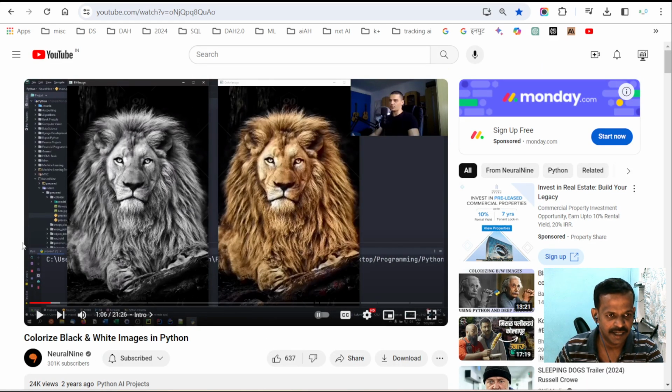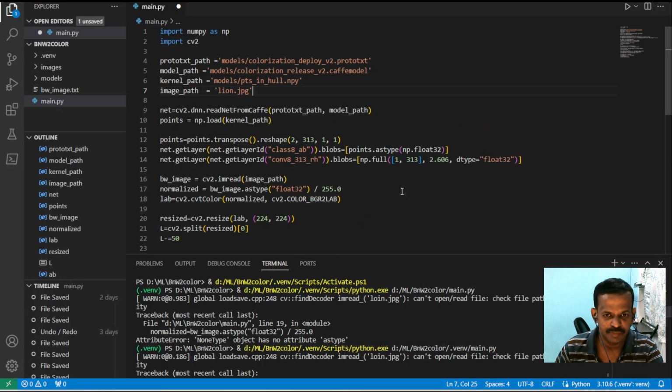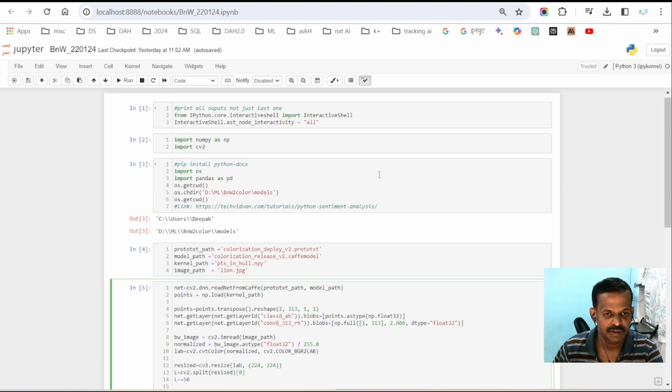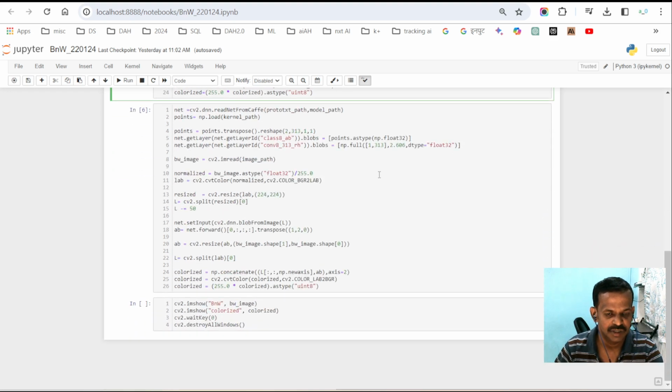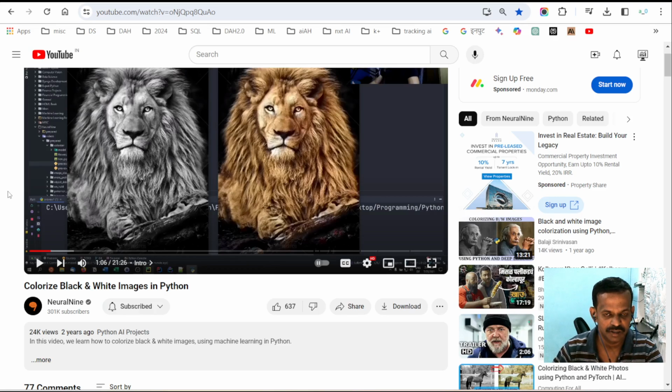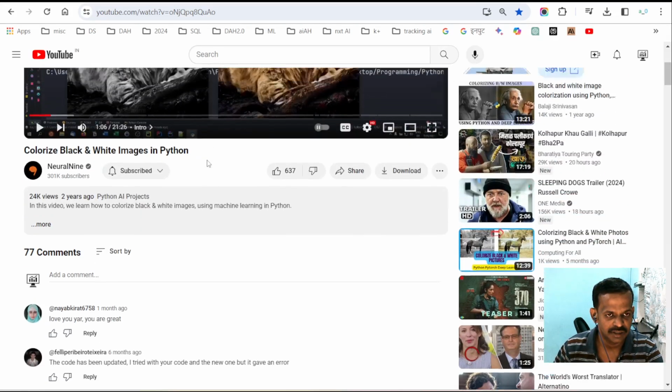I tried working on this in Visual Studio Code, but I'm not sure what the exact issue is. It gave an issue that the models and images could not be read from that location. I'm learning Visual Studio Code, started learning it recently, so I'm still making silly, minor mistakes which are causing big issues. So I tried checking that particular code in a Jupyter notebook, and it gives an accurate response. While working on this, the only issue I felt, apart from Visual Studio Code, is downloading this Caffe model.